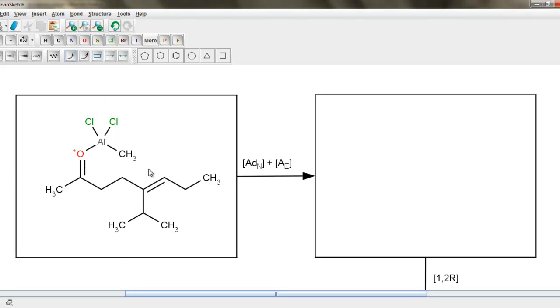The first step is an addition of a nucleophile and an association of an electrophile. So we only have one molecule, so it all has to be intramolecular. Addition of a nucleophile is a pi bond to pi star in a sigma fashion, or it can be a lone pair to pi star in a sigma fashion. Usually, as you remember, we use carbonyls for this kind of reaction, so this is a really good idea for what our attacking point is going to be.